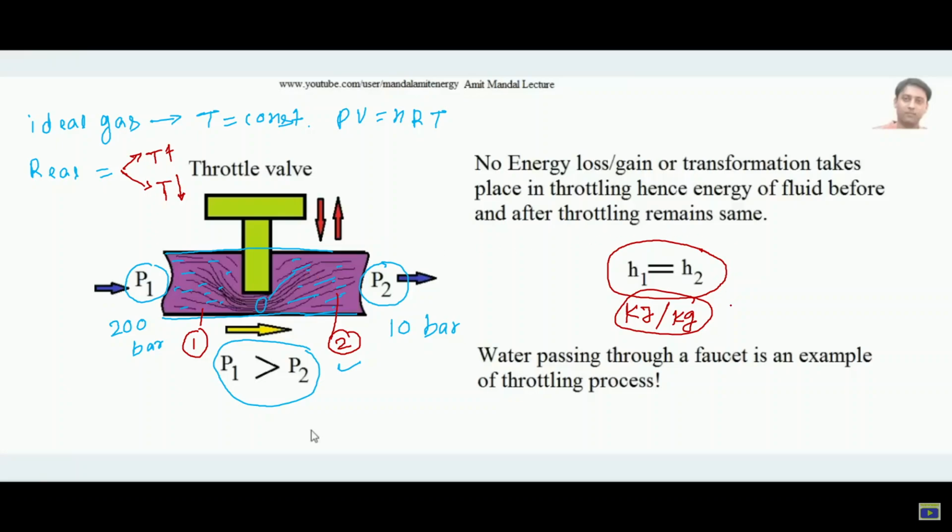What is the thermodynamic situation here? We are not adding any heat before and after the throttling. That means these are adiabatic conditions, because in an adiabatic condition no heat is added to or released from the system. So the throttling process is adiabatic. Up to this, I think it is clear. This is why I am writing that this is an isenthalpic process, that means H1 equals H2.